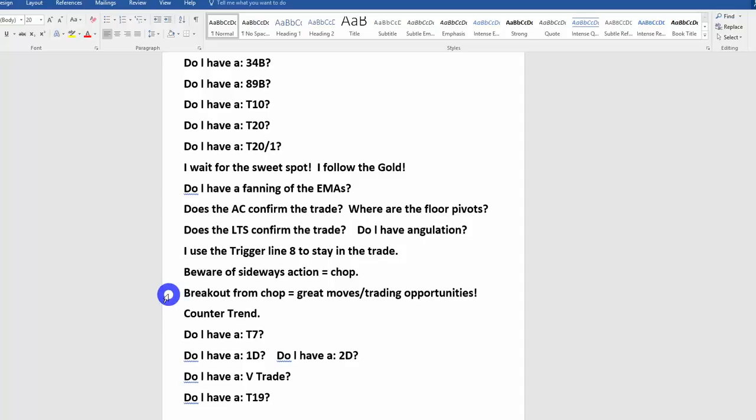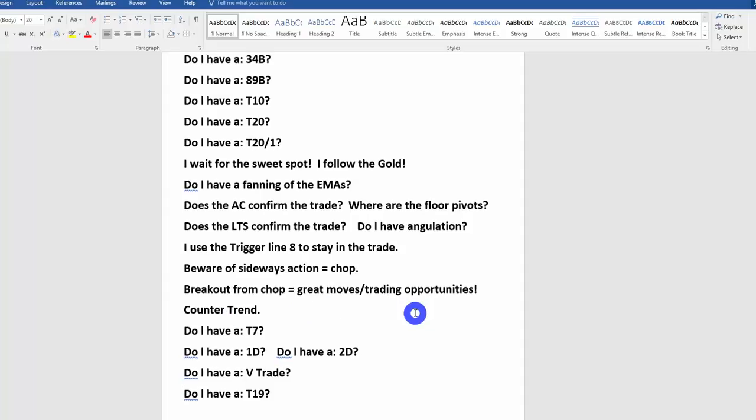But remember, traders, I want you to look at trading the chop breakout to reframe it. A lot of people are very fearful of chop. Well, yes, you might get hit by one or two losses if you hit a choppy market, but just remember, after you have the breakout of chop, usually it means great moves, some great trading opportunities. So you want to learn to recognize chop, but then how to get in after that, because usually there's some great trades after that.